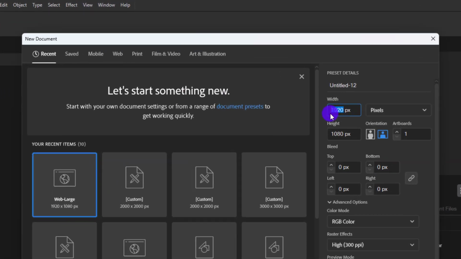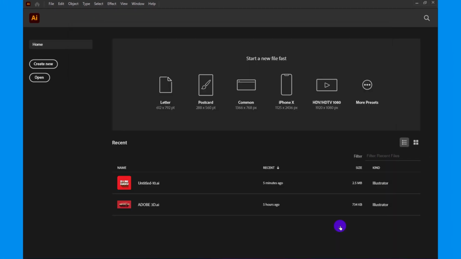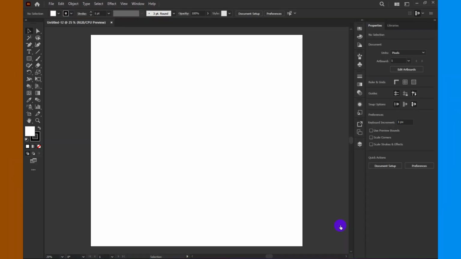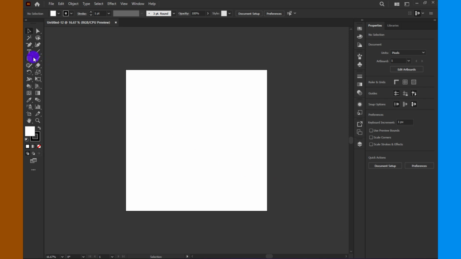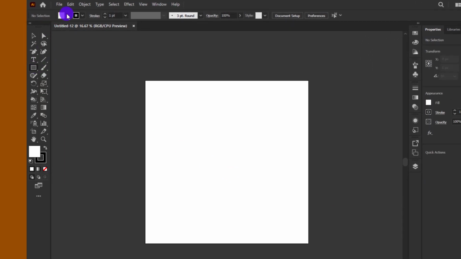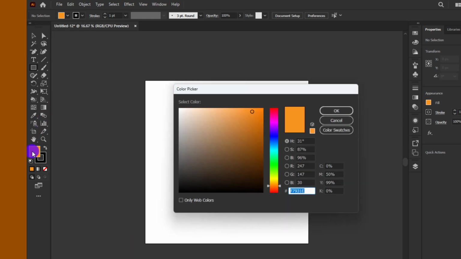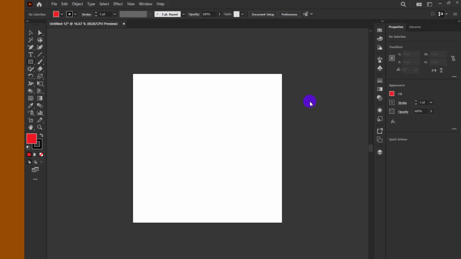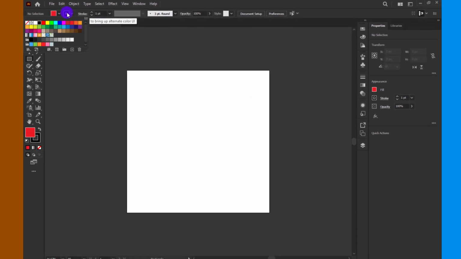First of all, let's start creating a new workspace because it's very important. Move on to the Tools panel and choose the Rectangle tool. Navigate to the Shape Fill and choose a color from the swatches, or move down to the foreground and double-click on it so it opens like this. Then choose the specific color you want. Confirm the changes. We don't need the stroke around the shape, so navigate to the top and turn it off.